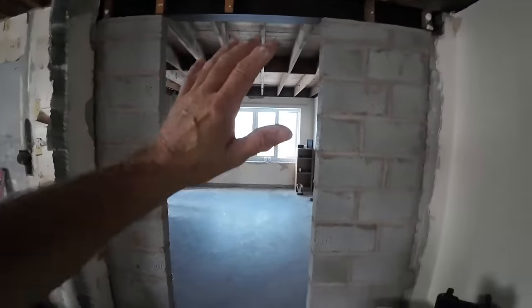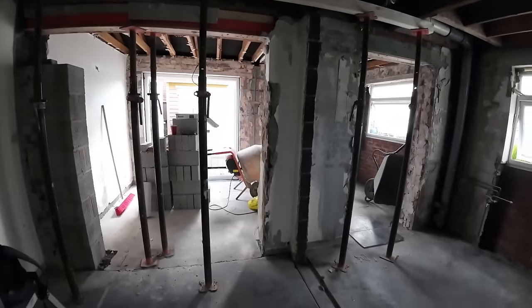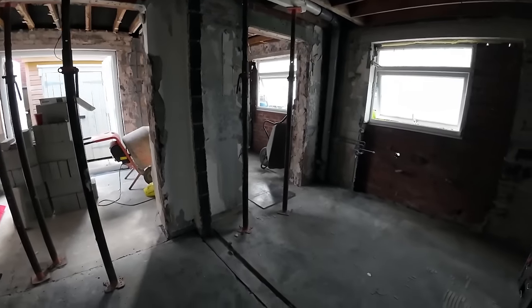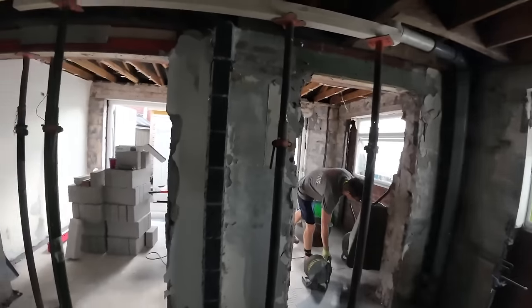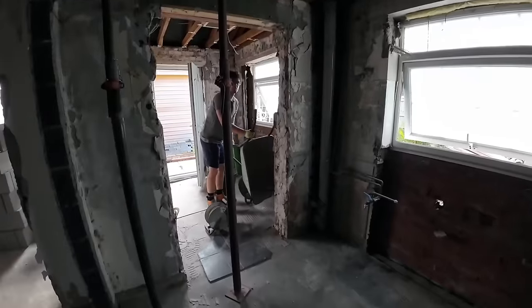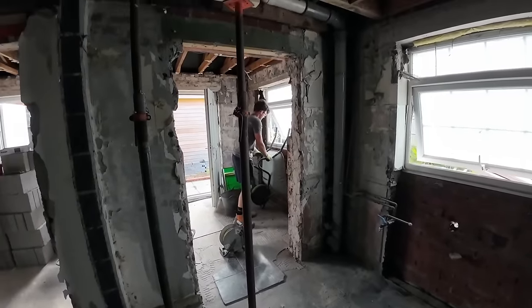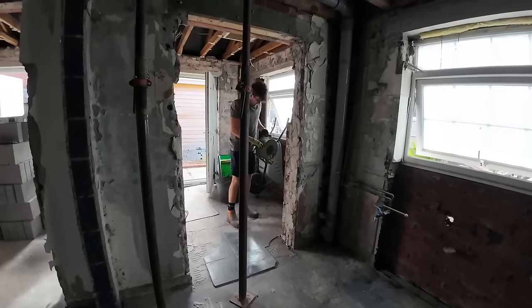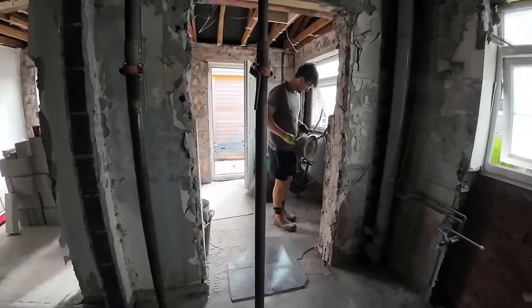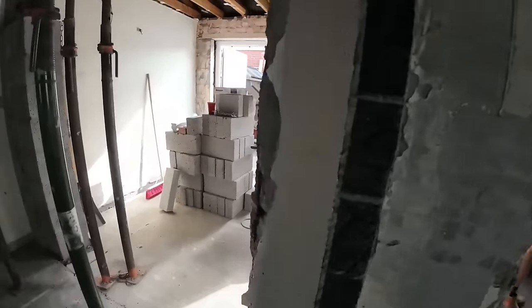So, progress update. From there back's finished. That pillar's up ready for the steel. Steels are coming this week, that's all we know. We don't know when this week. We're obviously propped up in the internal, so theoretically we could take the back skin out. But I don't really like having the thing up on props for too long, so we'll demolish when we've got the steels in position. We've thrown our little wheels in the van for when the steels do arrive, for getting them in, because they make the steels a two-man job.